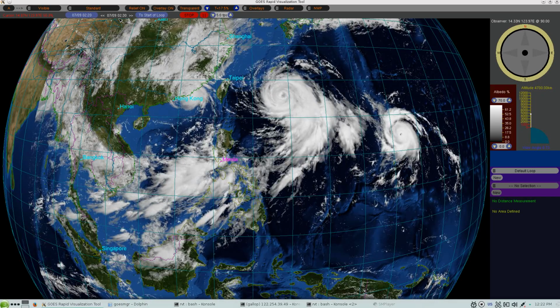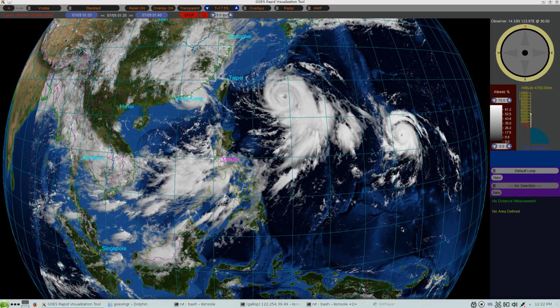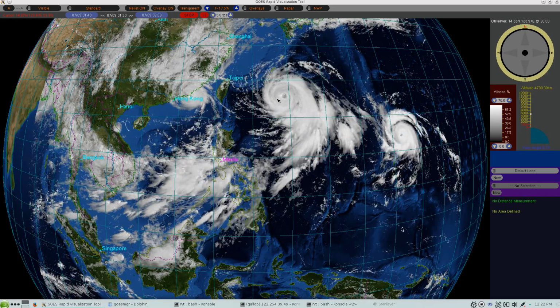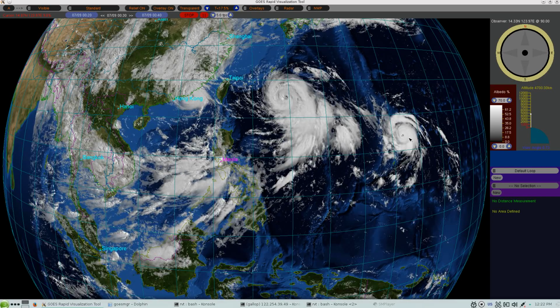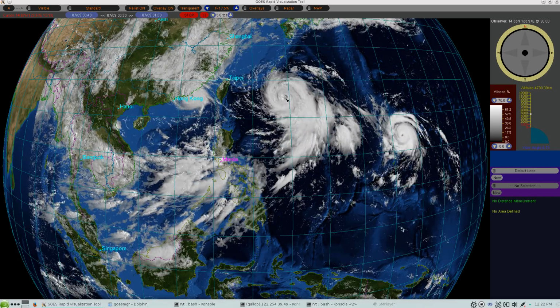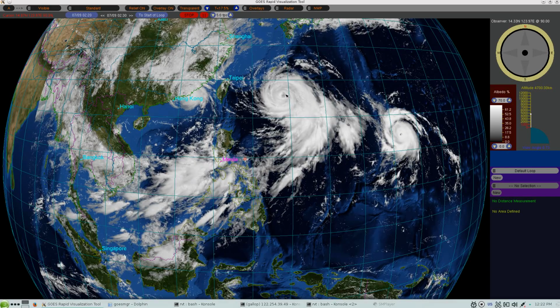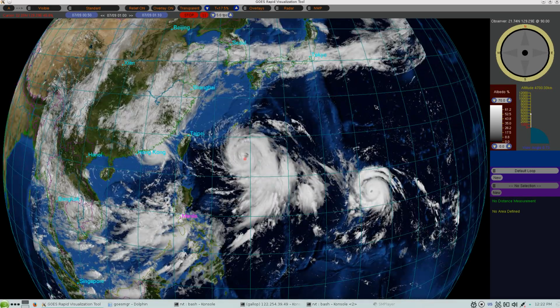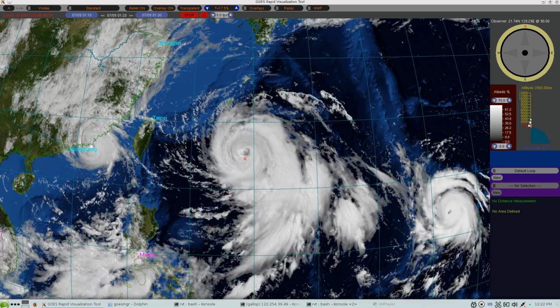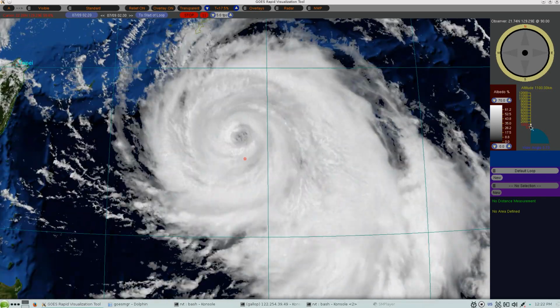So what I'll do is show you some of the navigation abilities here. Say we want to look in more detail, there are 3 typhoons in this particular image. Say we want to view in more detail the typhoon here. I'm going to turn the cursor on, click on a location near the typhoon, and I can zoom in to see that in much more detail, as you can see here.